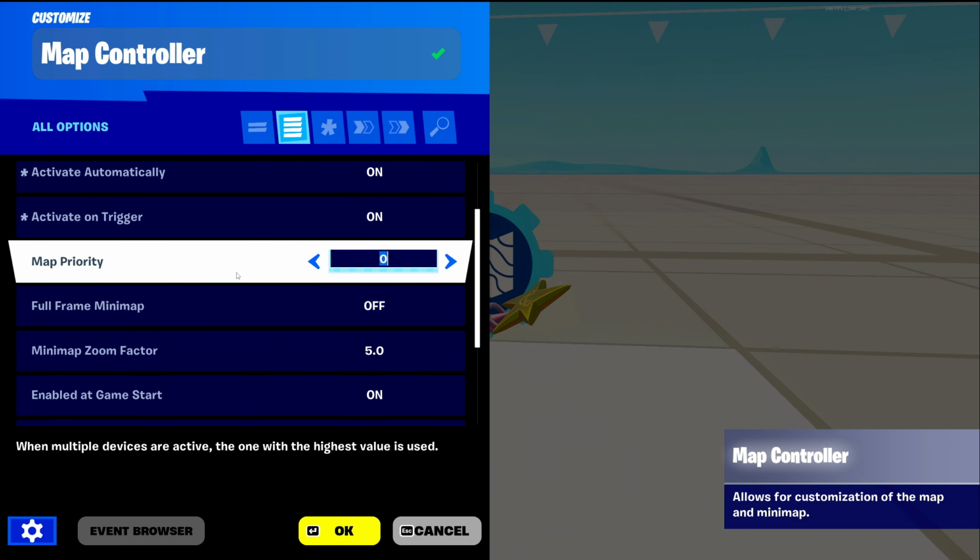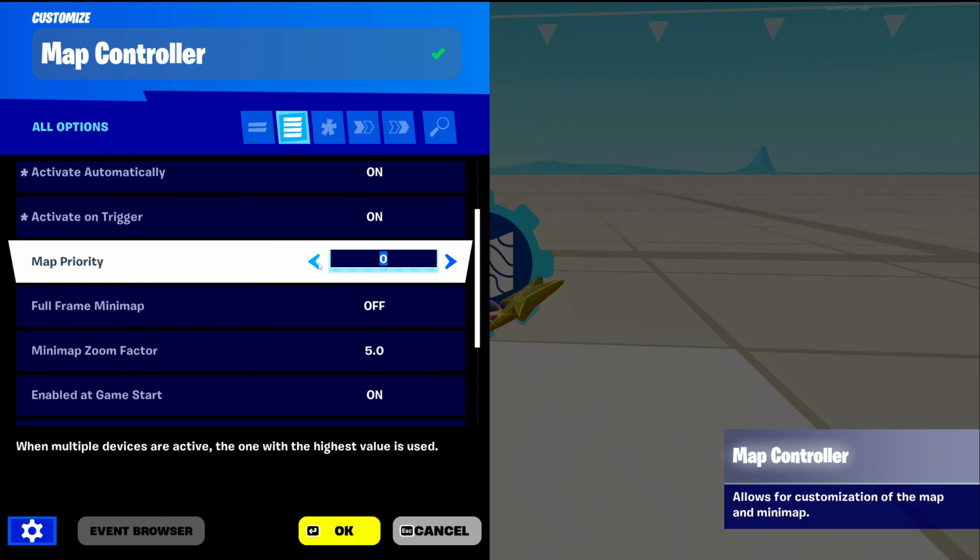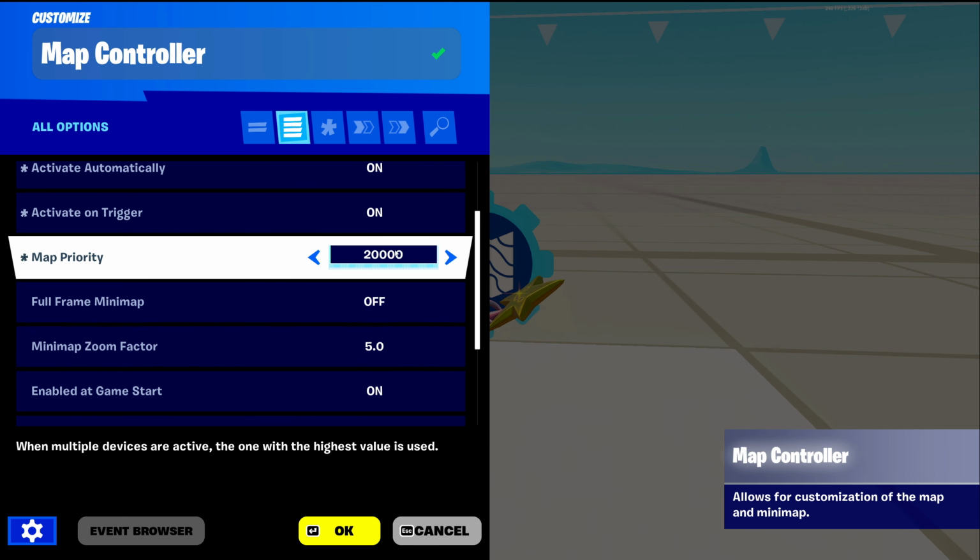Next one here is map priority. So the map priority is the priority of maps that you want to be used at one time. So say you have multiple maps overlapping, which map would you like to get priority over all the other maps? So basically, when I first heard this map priority, I thought that it was like 1. Okay, so this number 1 will get first priority, number 2 will get second. That's actually not what it is. It goes down from the highest number.